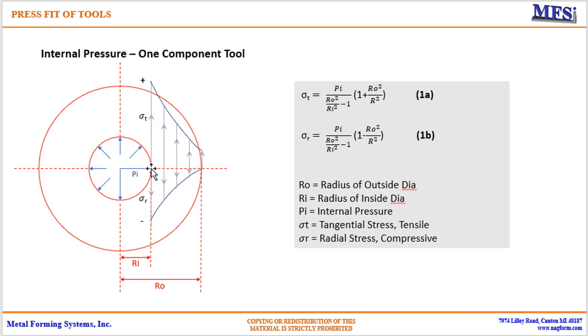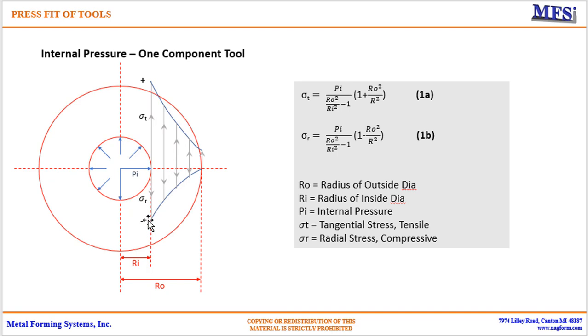Now the yield strength is the difference between the two using theory of plasticity. So the yield strength will be from this point to this point. That yield stress cannot exceed the yield strength of the material, because if it does exceed, then the material will deform plastically and would be of no use. So there is no opportunity to really optimize that in a single piece, because the stress is going to be based on whatever the pressure is.